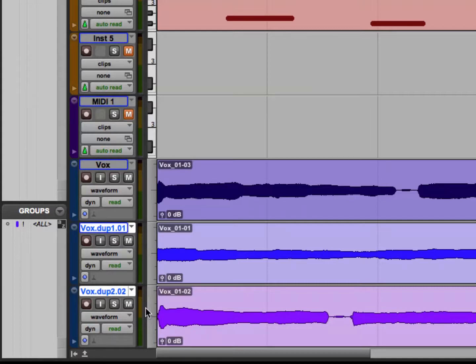Analog 1 and 2 incoming. I don't have that option. See, it's not.